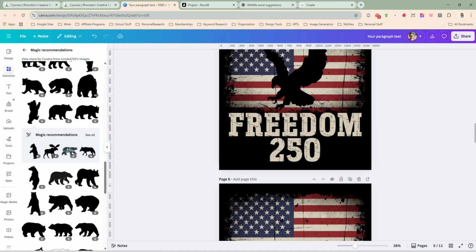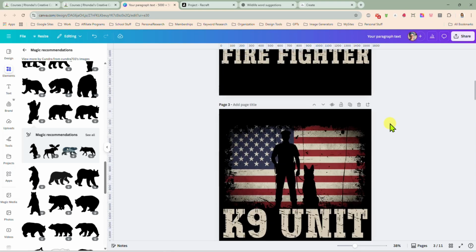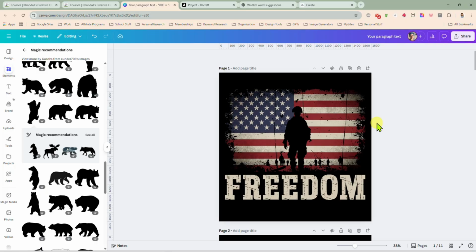All right. So this system works so well because you save your brain power. You're not making a million tiny decisions over and over. You already know the vibe. You're just swapping elements. You can create cohesive bundles in minutes without really even trying. It's just that quick when you're working with one base design, one base idea, it's super easy to turn those into bundles. And the ones we did today here with the distress flag, after the first design, after I sat here and thought exactly what I wanted to do with the first one, what each one after that takes, maybe a minute?